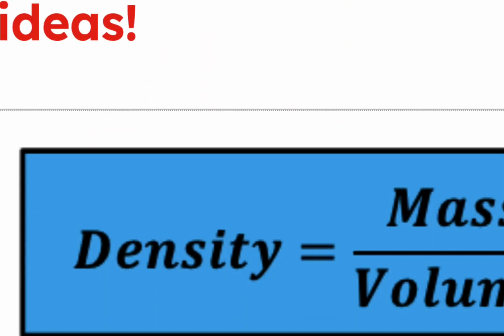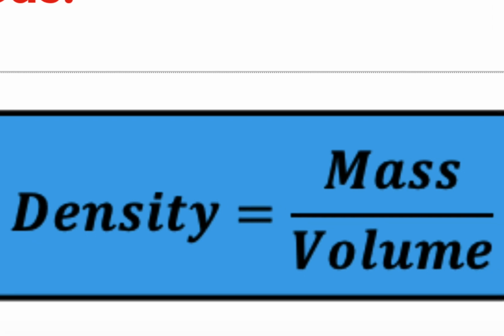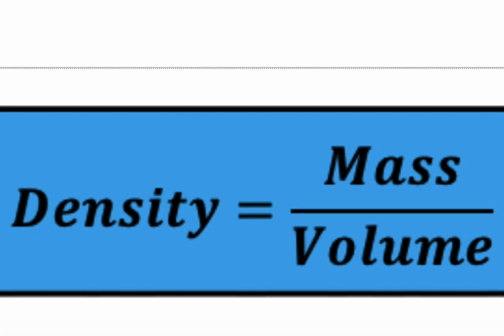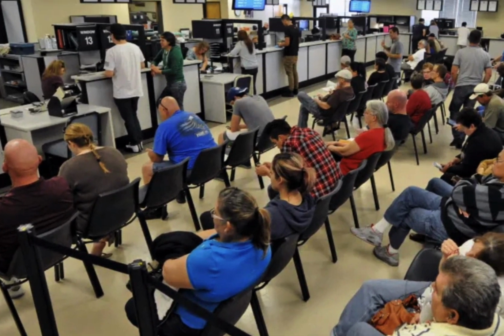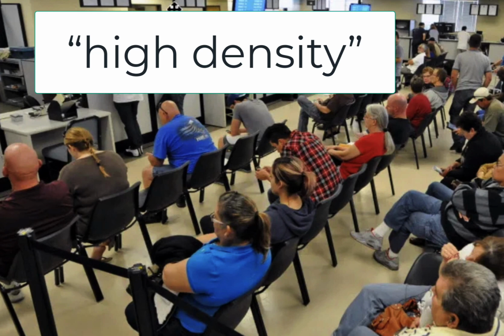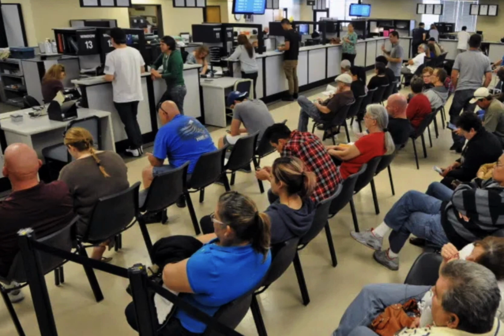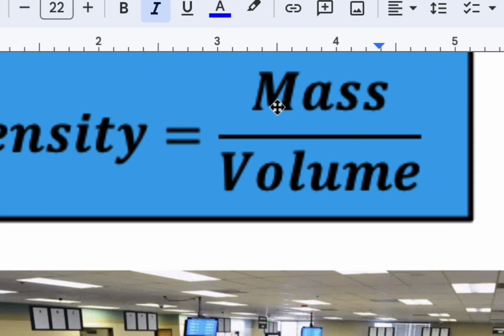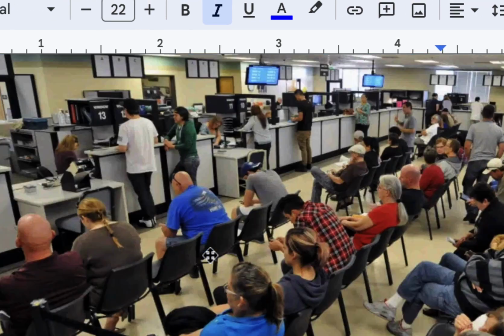And last but not least, there's a few more key ideas that I really think are in your best interest to hammer home a little bit further. So density equals mass over volume. So when I think of density, I think of a place where there's a lot of people. I think of the DMV. You might not think of the DMV yet, but maybe one day you will. And I know that DMV reminds me that density equals mass over volume. Okay, that's a great way to remember the formula for density.